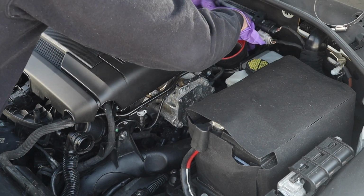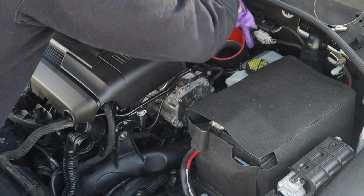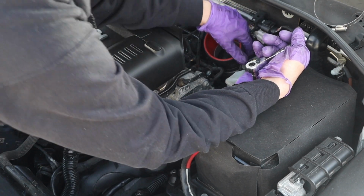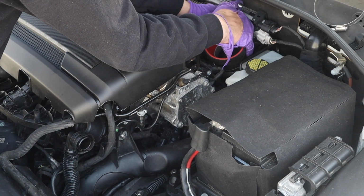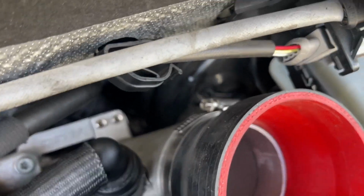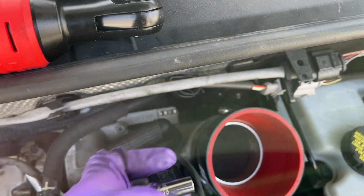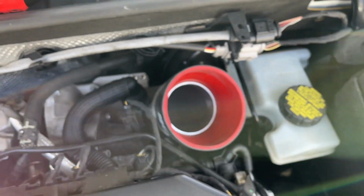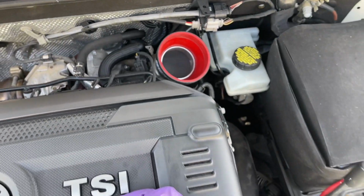Try to get a good angle, because again, it is a little hard to get to these clamps. That's the only downside, but depending on how you angle the clamp and where you put your tool, it isn't too difficult. Just takes a little bit of wiggling around. So I'm gonna do it right back here. So let me give you guys a close up. That's where I decided to put the clamp, so I was able to tighten it up without a problem. It gives you more than enough room to put your tool in and be able to loosen and tighten it. So that's going to be the first step, is putting on the silicone coupler that goes on the end of the pipe. Now we're going to install the intake hose for the CTS intake.